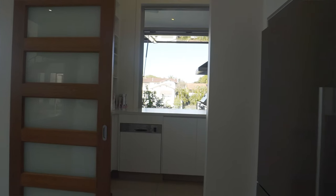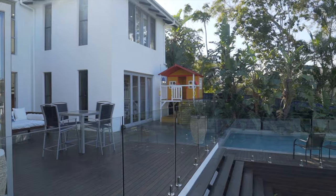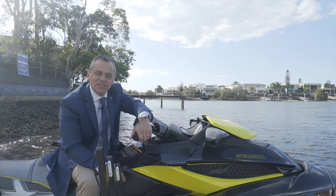The kitchen is absolutely state-of-the-art and recently remodeled — Fisher & Paykel oven, double fridge, butler's pantry — and this beautifully entertaining area outside is unbelievable. Now you've seen this fantastic family home just off Main River; guess what — two jet skis are also included at the reserve price.